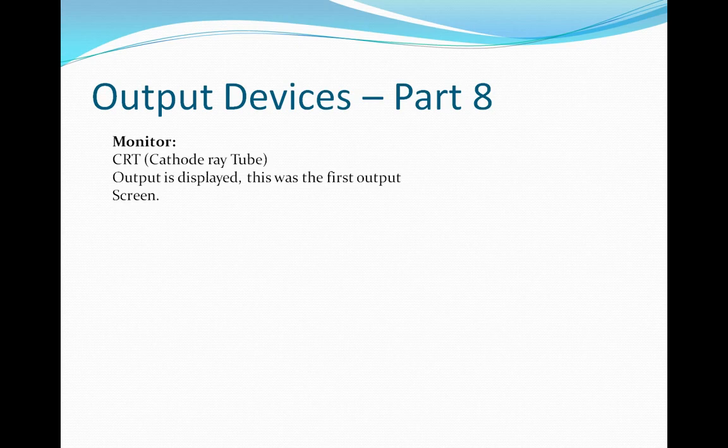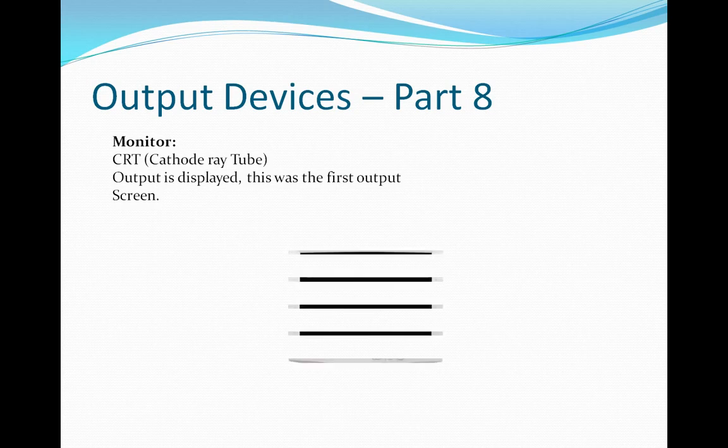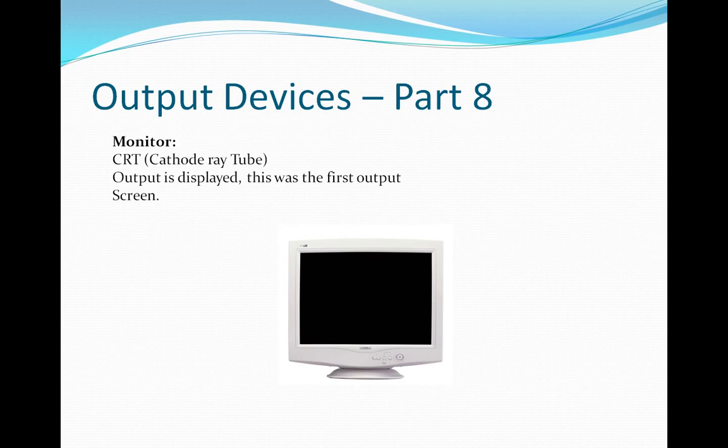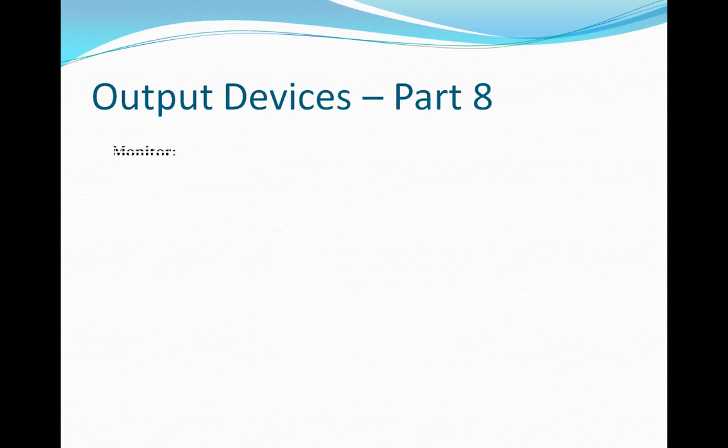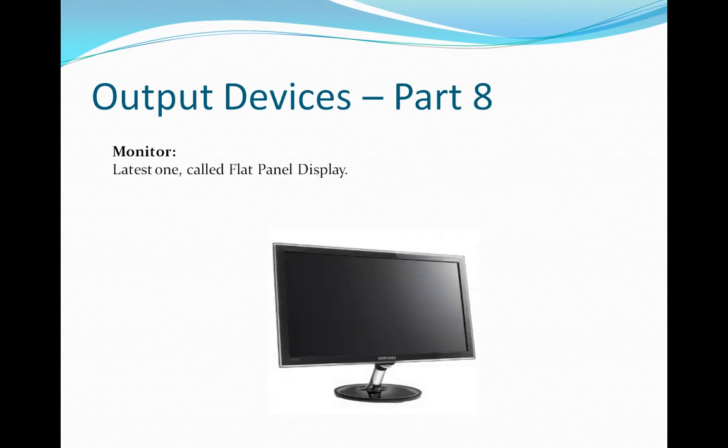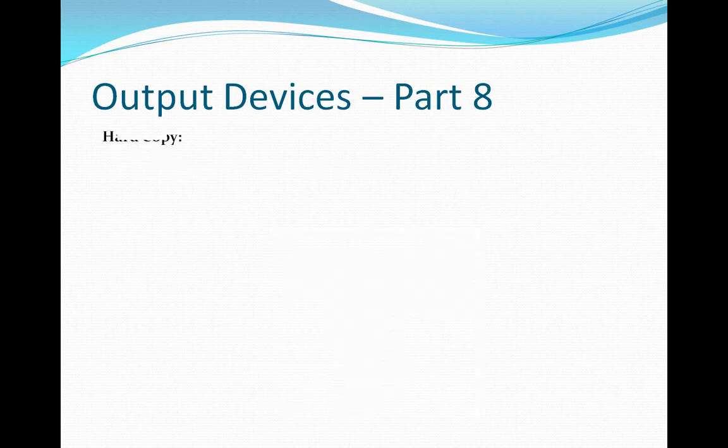And then monitor. Now we are coming to the actual output device. The monitor, it is called a CRT. Initially we got CRT, that is cathode ray tube. This was the first output screen we had. So you can see this image here. This is the first monitor. Okay, the next one is the latest one, called a flat panel display. So here this is also one of the screens where you can see the text, whatever the data you are entering from the keyboard. You can watch your movies, you can play games and everything. To perform any operation, you need to have both an input device and an output device, and each have their individual key roles.